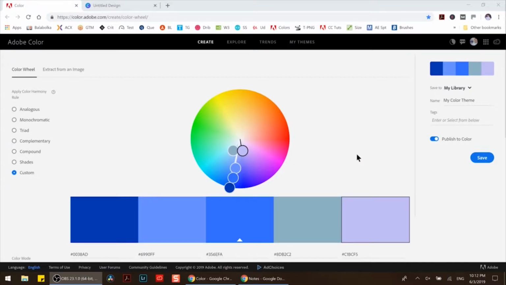The last thing to talk about in terms of understanding some basic terminology is tone. Now, tone's weird because it's adding gray to your color, and it makes it hard to understand if you're not 100% familiar with all these terms right off the bat. Like, okay, I'm adding white, I'm adding black, I get that. Why would I want to add gray to a color? And there are going to be times where that's going to make sense, depending on the color that you're trying to get or the mood that you're trying to create.